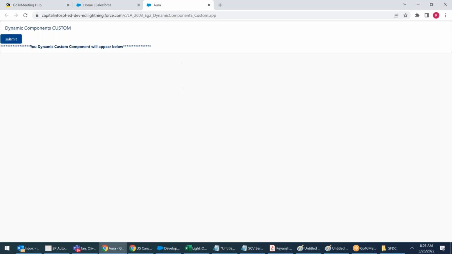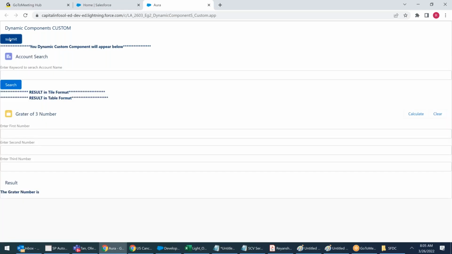As soon as you click submit, first account search, second greater of 3 number, it came. I enter 78, 89, 69, calculate. The greater number is 98. It's working. I type a keyword A, search.